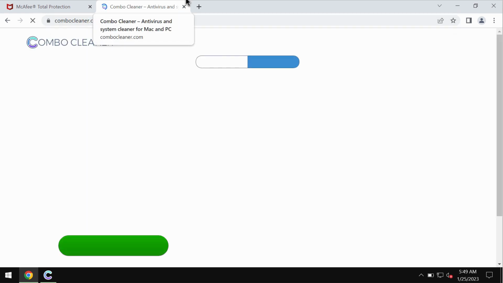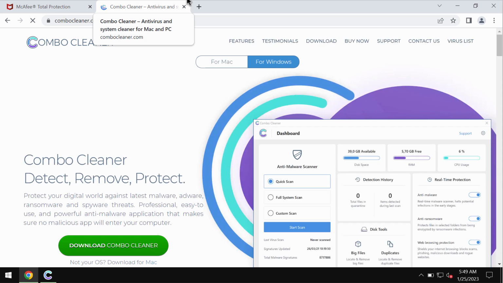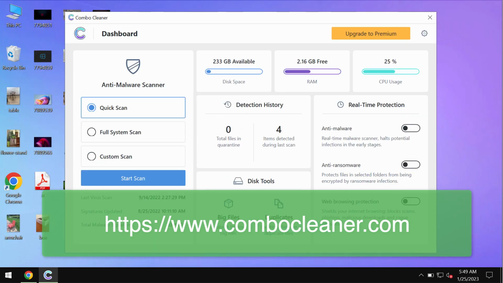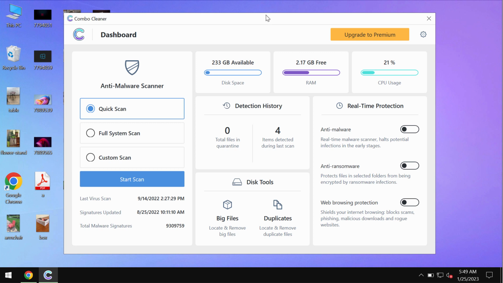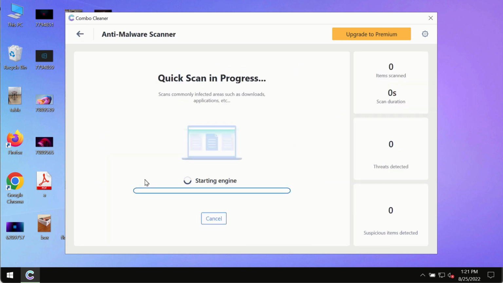I also recommend you to research your system with Combo Cleaner antivirus. You may get its latest version on the page combocleaner.com. This is the way the software looks like. So it will help you to effectively detect and eliminate all other hidden threats which could possibly still remain on your computer. After you have successfully downloaded and installed Combo Cleaner antivirus, make sure you click on Start Scan button.